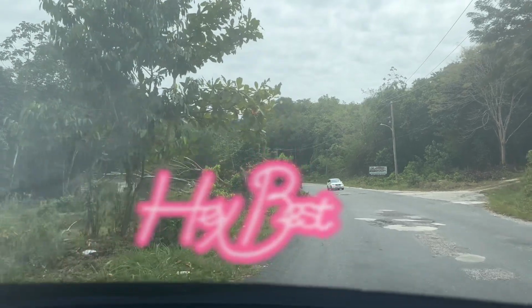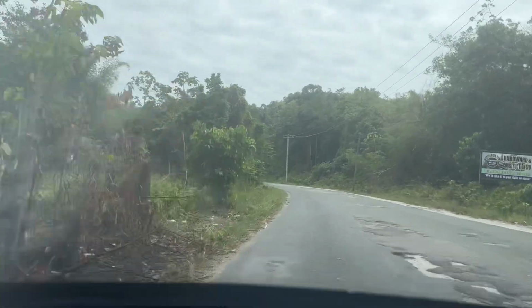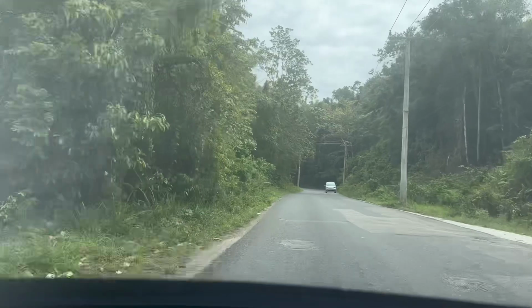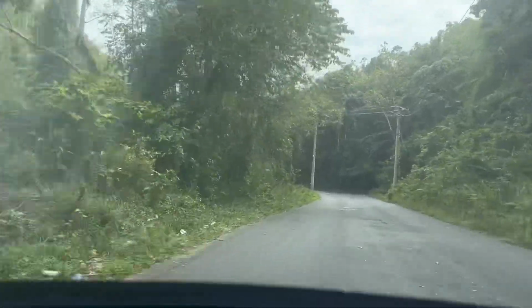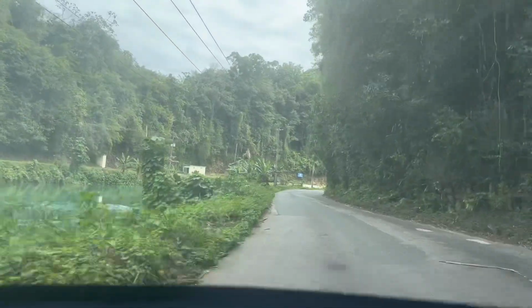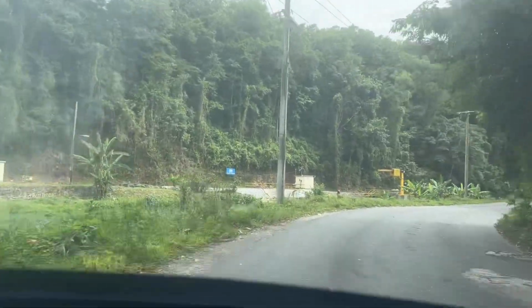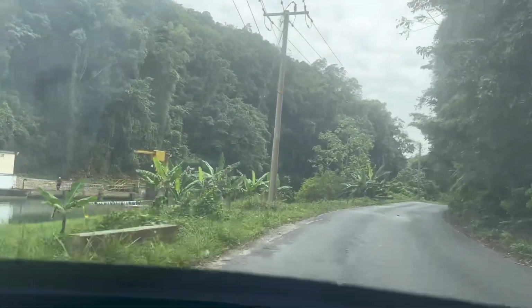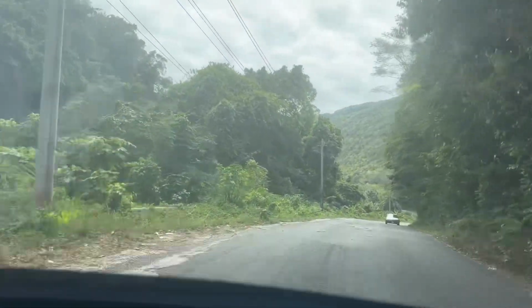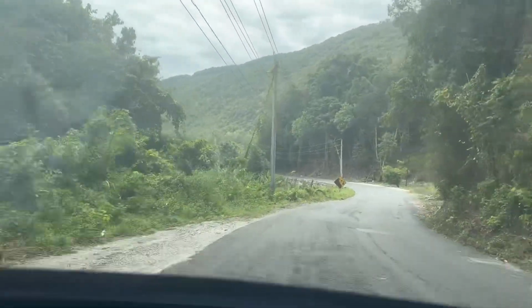Alright guys, so just take a view of the road as I drive towards where the river is. Guys, the black part that you see in the video is the tinting of the car, and the angle that I have my phone stand in, I cannot get it better than that when I'm using my back camera. So that's the Maggotty hydrant. Yes, that's water.